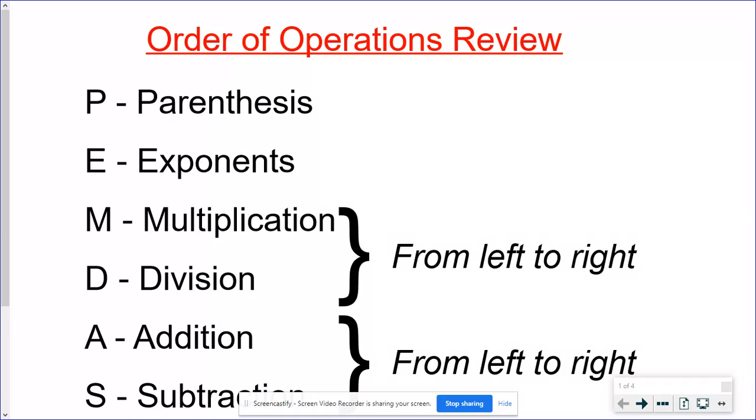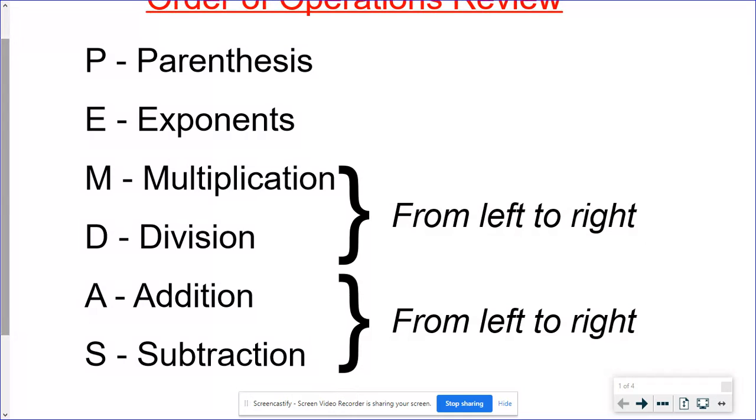When we talk about order of operations, we usually use this acronym PEMDAS to try to remember the order that we would do these different operations in. And the first letter, the P, is for parentheses. Now, parentheses might just look like regular parentheses, or they might be like the squared off kind of set brackets, or they might even be those fancy looking squiggly kind of brackets. Any of those can be considered grouping symbols. Be careful because remember, we also talked about how a fraction bar could also sort of be like a grouping symbol. So that might come into play.